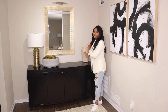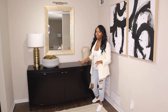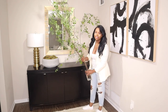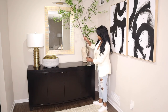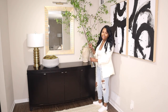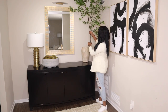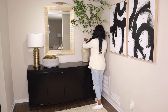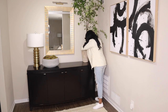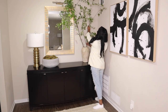I think adding vignettes adds different moments and different visual interest in one area. We're going to add some greenery — I love live branches and I tend to cut off a lot of leaves at the base so I can fit them inside. I've been doing this on my island a lot recently so I wanted to bring it up here. I actually have this Dollar Tree vase that I put inside of the vessel first because you need water to keep them alive.